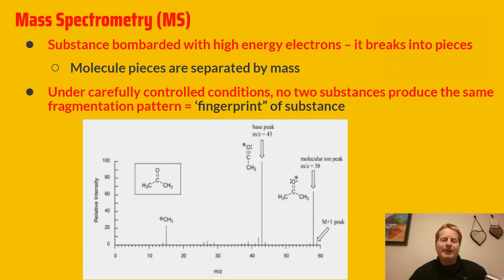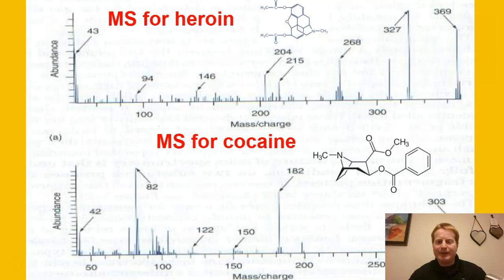Remember as well that the mass spec, instead of looking like hilly peaks, has perfectly vertical lines that represent mass spec. So none of these have any width to them, essentially. And we said that this is like our fingerprint of the substance. So you can tell exactly what it is based on the mass spec.